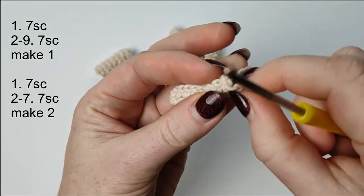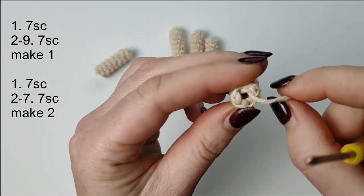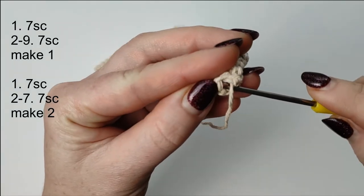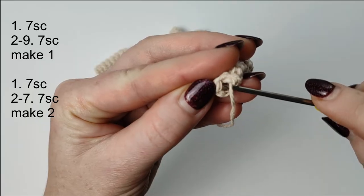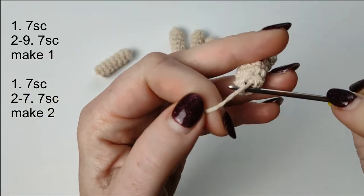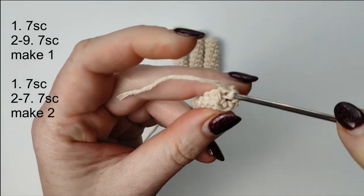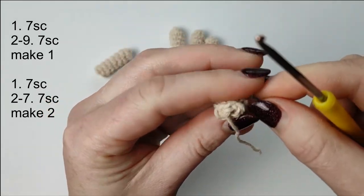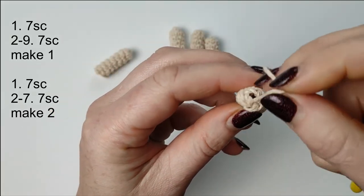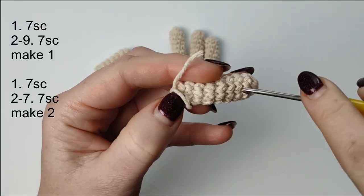So you've got the front side of the stitch, and then for the back side of the stitch you insert your hook again into the last stitch and pull the yarn through. This will help you to see the stitches easier if you've got a nice edge. Like this, you clearly can see 7 stitches, and then you hide the tail.